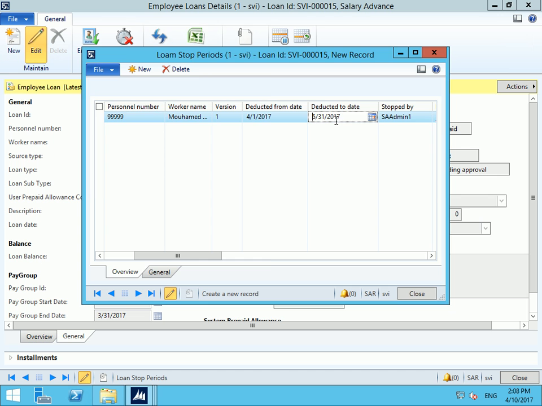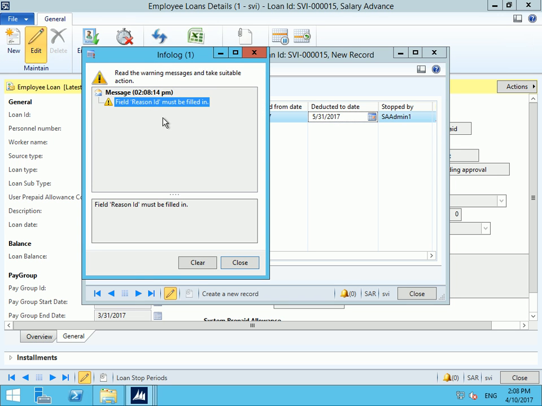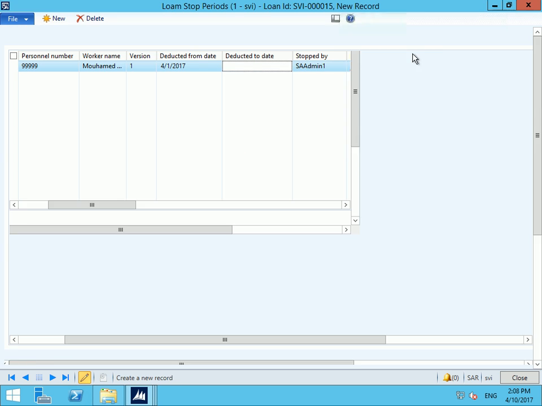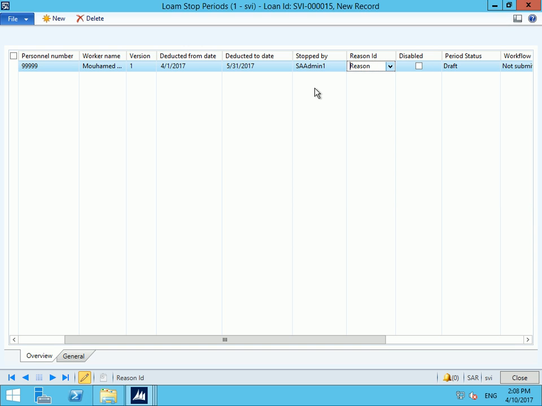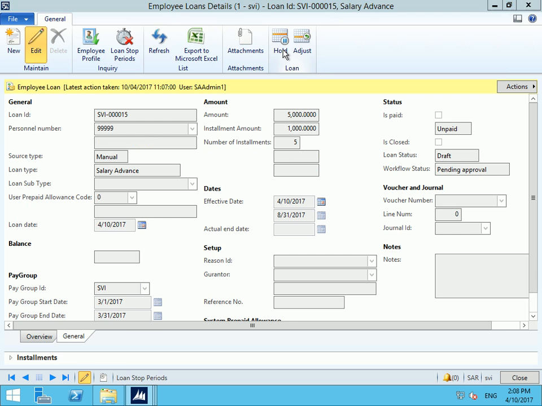Okay, then Control S. Yeah, I have to fill the reason. We have a reason why you need to stop it. You can right click, then list your reason here. Then Control S. If it submits, it will stop the loan. Okay. Let me delete this one.